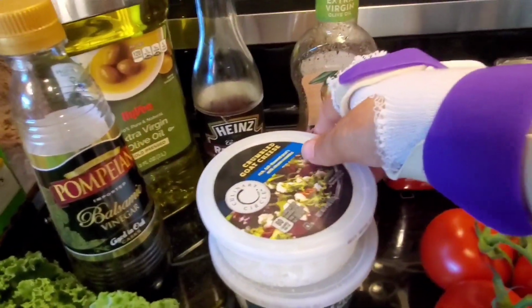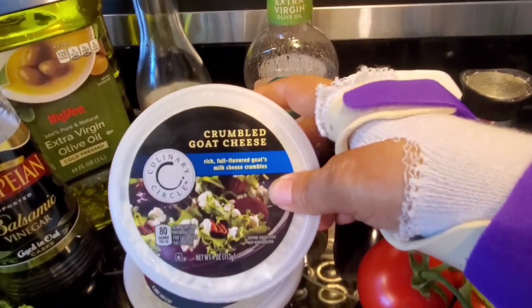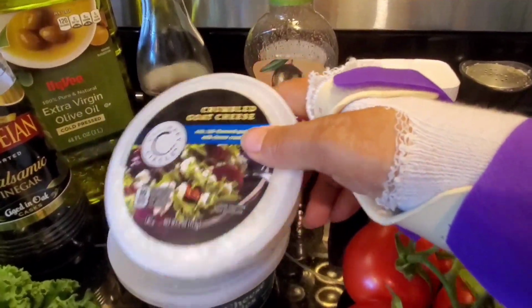This is what I wanted. I could put feta cheese in here, but I really like this with goat cheese. This is a really soft cheese, so you want to make sure to put it in at the very end because it will kind of get mushy, so it's a good topping.